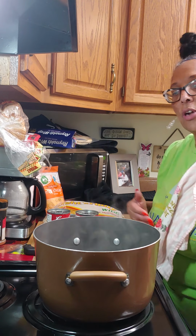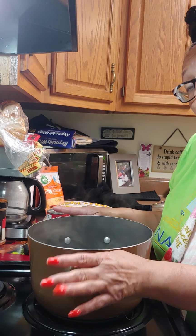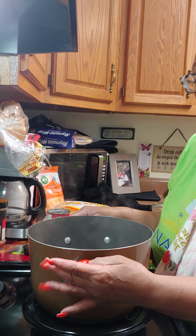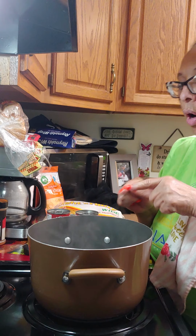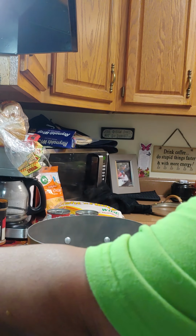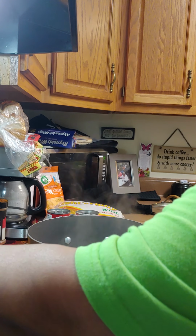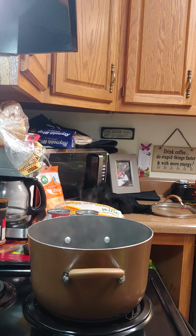Okay, let's get started. We're going to use this pot. I'm going to mix everything in this pot first, and then we're going to need a casserole dish. So first of all, we're going to get our water boiling for our noodles, and we're going to set our oven to bake at 350. Go ahead and preheat your oven, and we'll be back.